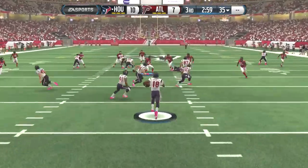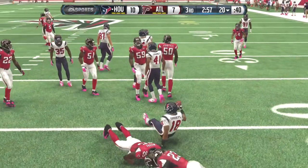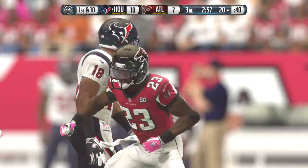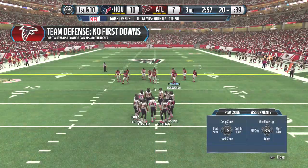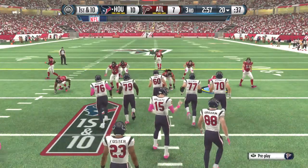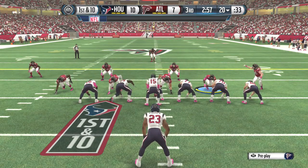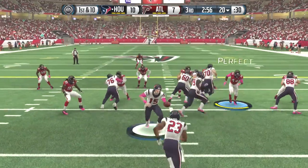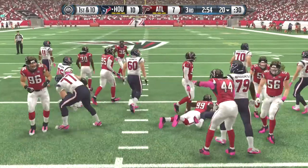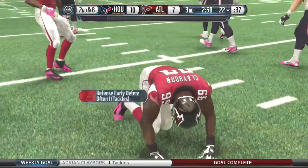Shorts running this one out. And they crash into him, ending the return at the 20-yard line. The Texans on a quest for their third straight scoring drive here, Phil. They've been having their way with that defense on these last few possessions. Well, let me say this, Jim. It's not that easy to score points in the NFL. Not the way they're making it look. And they're confident. They look like they're fast. They're fresh. They're rested. It's been fun to watch.